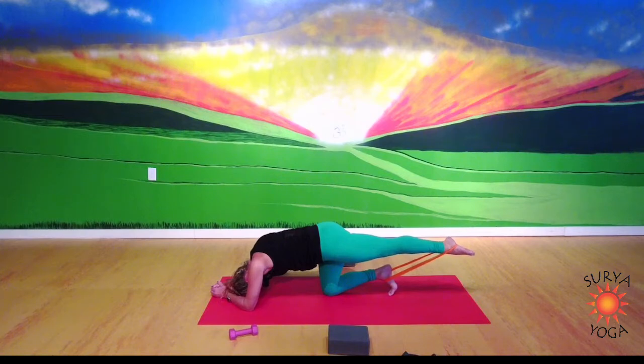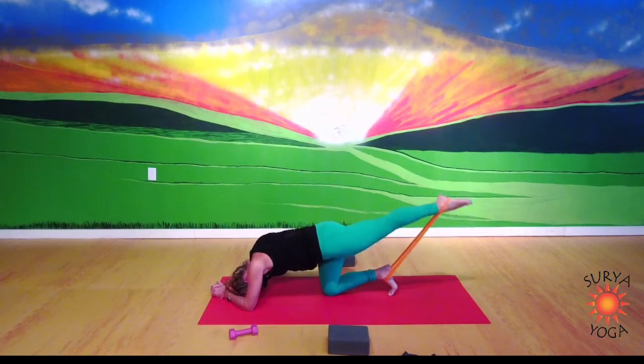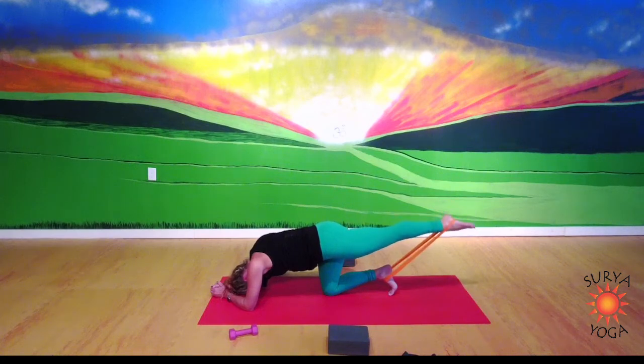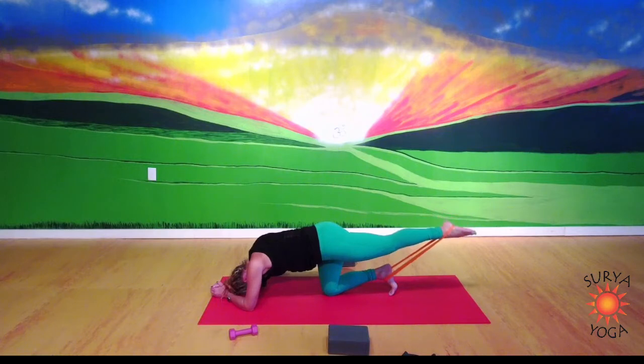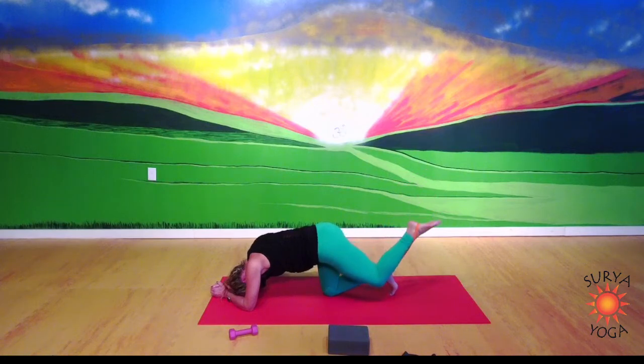We're going to pulse the straight leg up for 8, 7. Squeeze your glute. 6, 5, 4, 3, 2, 1. Bend. 2, 3, 4. Straighten your leg. 2, 3, 4. Bend it. 2, 3, 4, and bring your knee down.